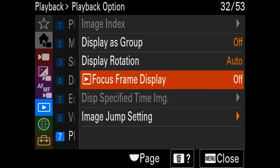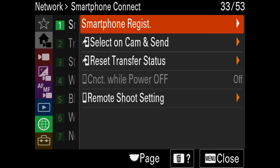Keep on moving here. Smartphone connection. We get the little green world icon. This is your network. Okay, this is where you can change all of your settings here. So first up, you have smartphone registration. This is used to connect your phone to your camera.